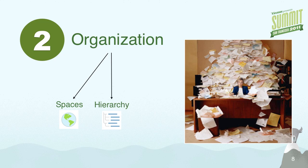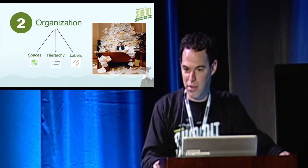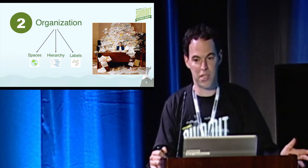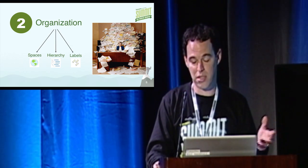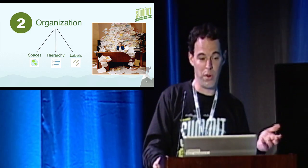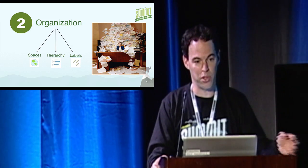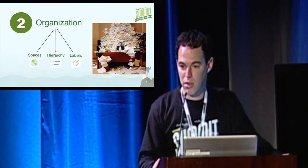The second point is organization — or lack thereof. Things can quickly get disorganized if you don't use good organization principles. If you think back to the early days of Gmail, one adjustment was that people had to start using labels and missed their folders and hierarchy. Well, Confluence allows you to do both things. You can organize into spaces first — the way we've done it in our knowledge bases is to have a product in each space. And then within that, you can organize either hierarchically or by labeled content. We'll categorize things by topic, but for multiple categories we'll use labels and show related content using the content by label macro.